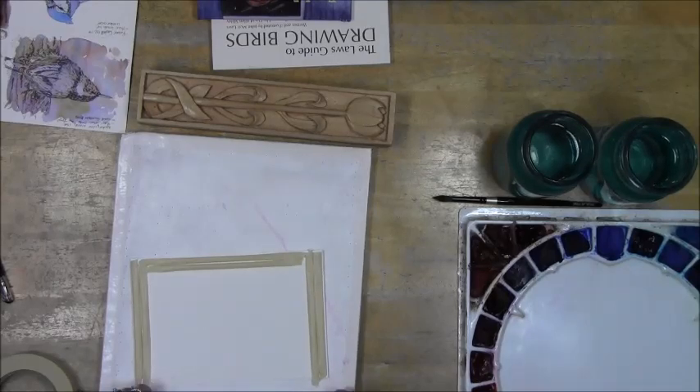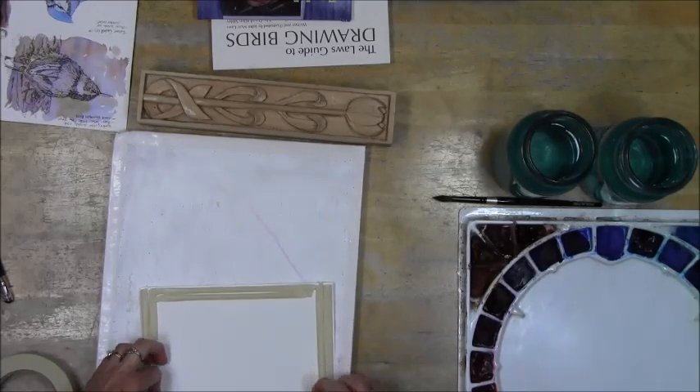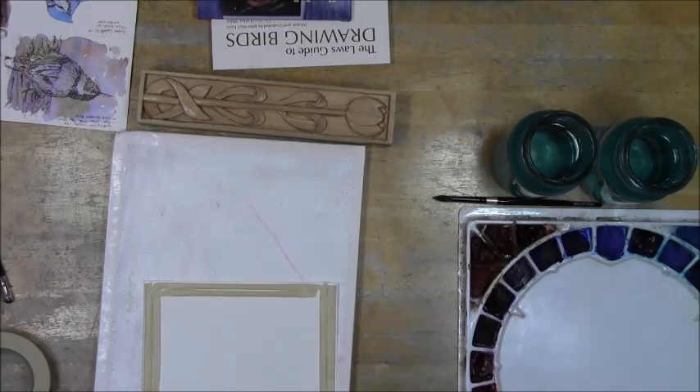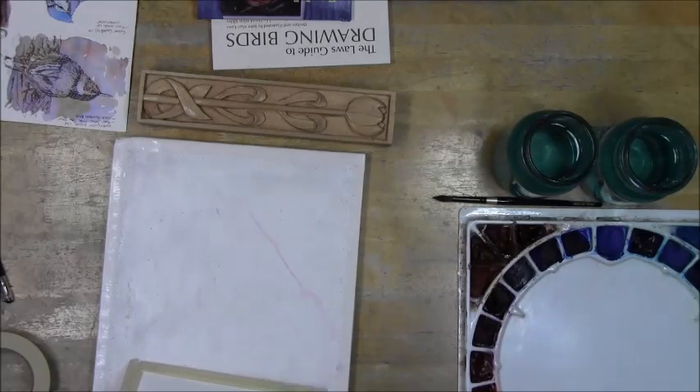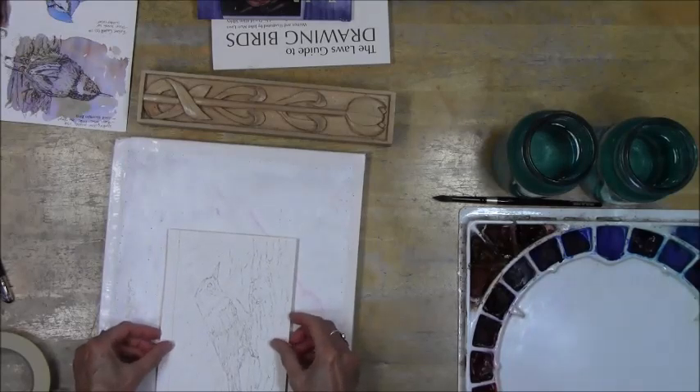Generally when I'm doing a drawing for a painting, I allow at least a half-inch edge where I can tape or staple for a painting. I also draw the edge of my image so I have a line around my painting that tells me where I'm painting to. If I have extra room, depending on the size of the painting or paper, I can use those edges to write notes — try colors on there, or note what color I used or the process. Around a lot of my paintings, if you took them out of the frames, you'd see little notes.